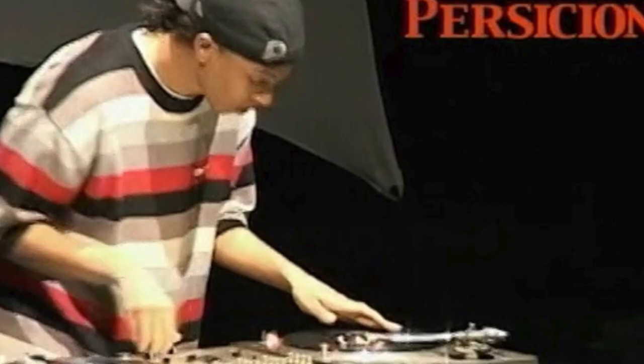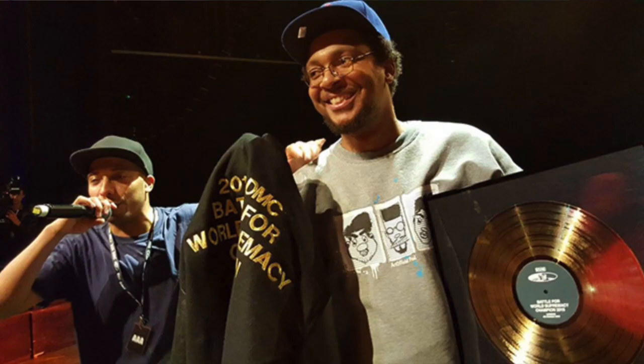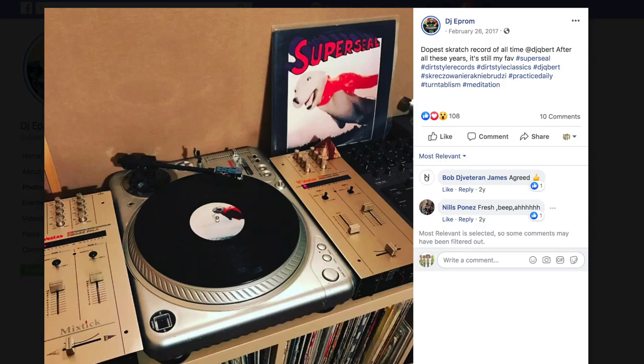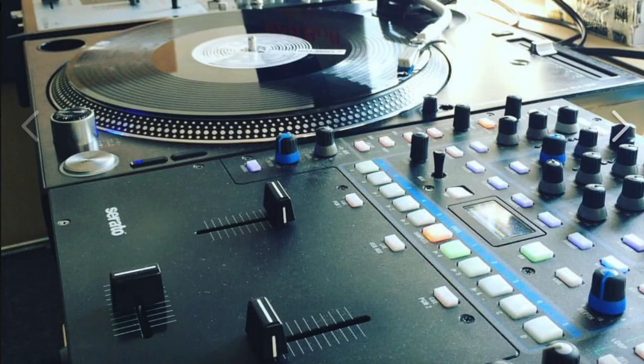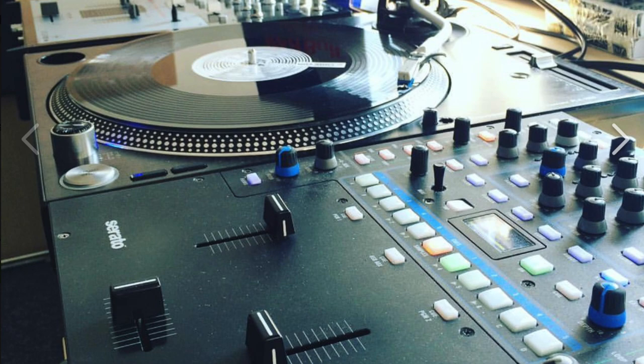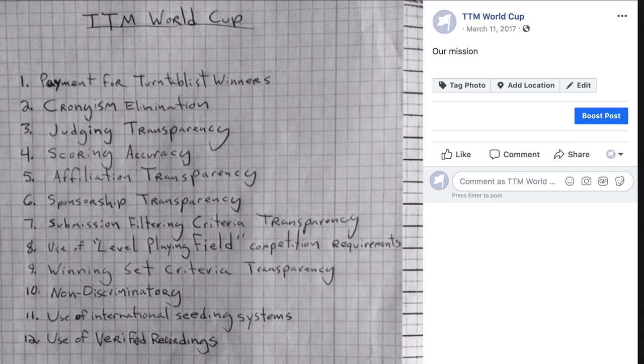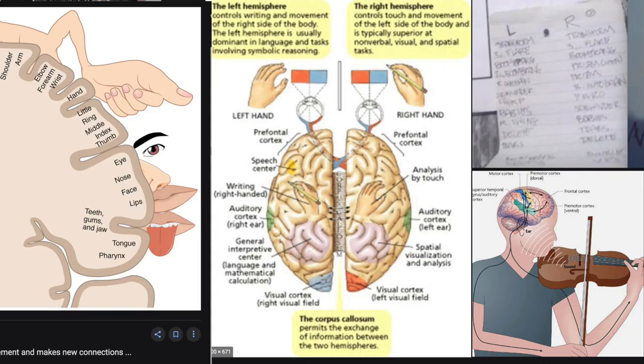To the right of this, next to a matrix poster, there is a really advanced list of scratches by the ambidextrous battle champ DJ Precision that shows the cuts that he can do on his left and right hands. Being able to do these types of cuts on both hands is extremely difficult. There are only a small handful of DJs around the world able to do advanced cuts with both hands — you should definitely check out DJ Eprom, who can seamlessly switch hands and hamster switches within a routine. Eventually we will add an ambidextrous scratch category to TTM World Cup, though we will probably have to wait a few years until there are enough DJs to compete.